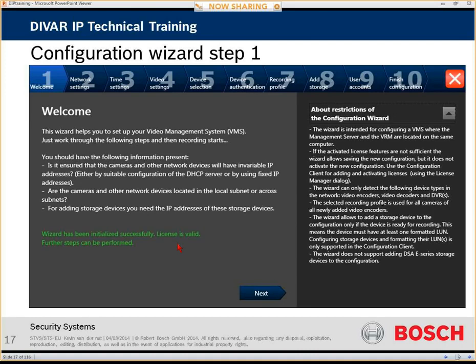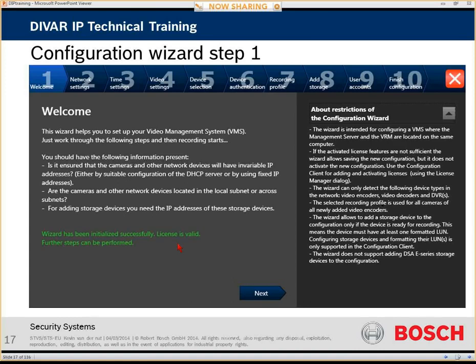Also important to keep in mind is that on the right-hand side of the first step, we have a restrictions section, and it would be a good idea, based on the type of configuration that you're trying to set up, to read through these restrictions to get an idea: is the wizard suited for whatever configuration I'm trying to set up, and am I actually ready to start progressing through the 10 steps, or do I need to immediately move into the configuration client?